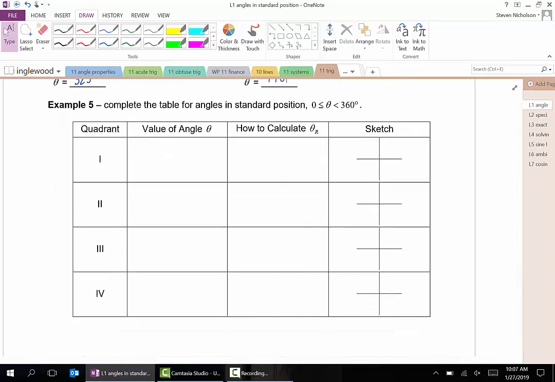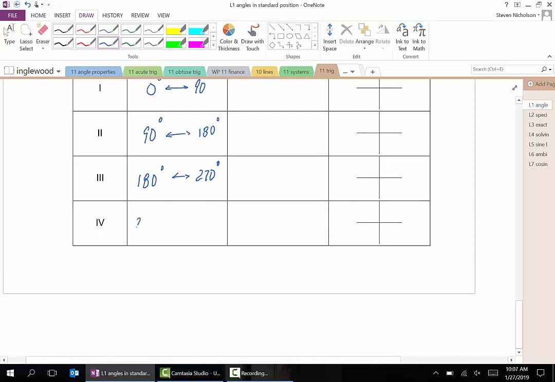So let's do a quick summary of how you determine the reference angle, which is going to turn out to be really important. Now, this is just a summary. You don't have to go by this. If you imagine it in your head in a different way, then that's fine. So quadrant 1, we're interested in 0 to 90 degrees. And quadrant 2, 90 to 180 degrees. Quadrant 3 is 180 degrees to 270. And finally, the fourth quadrant is 270 to 360.